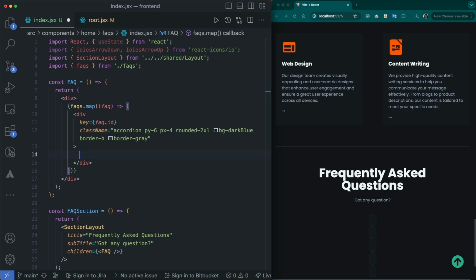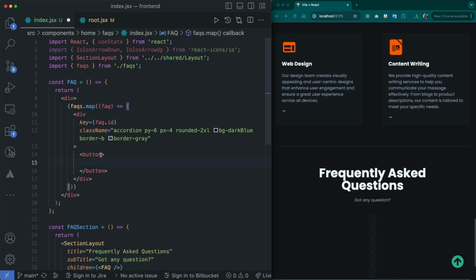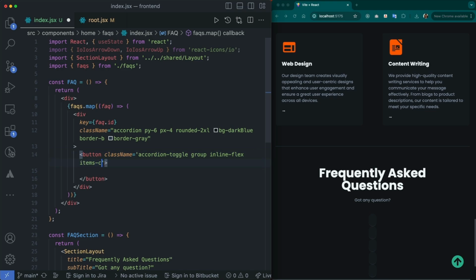In here, I'm going to create a button. And this button, I'm going to give it the following class. I will give it an accordion-toggle and give it a group. I will make it inline-flex, and also I will center the items.